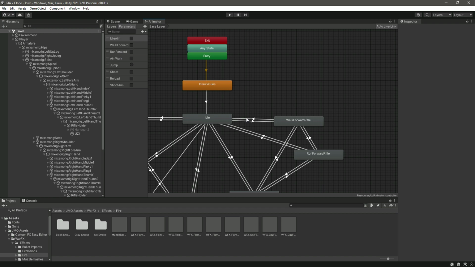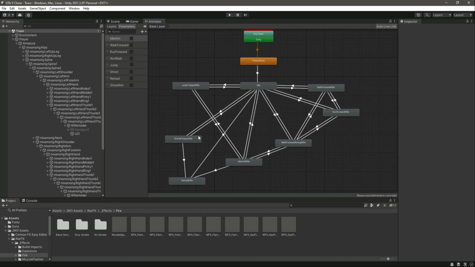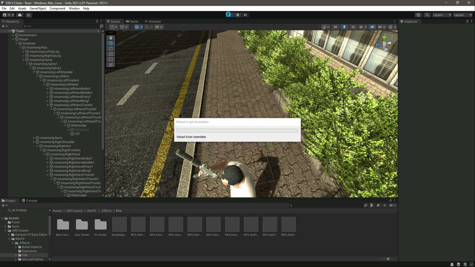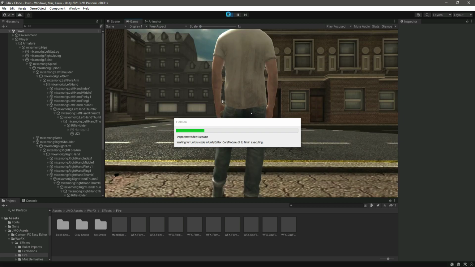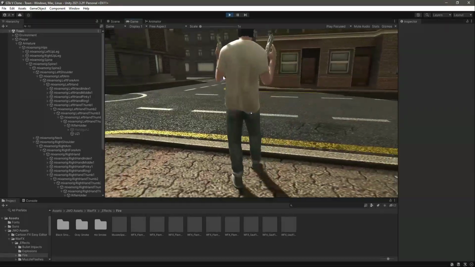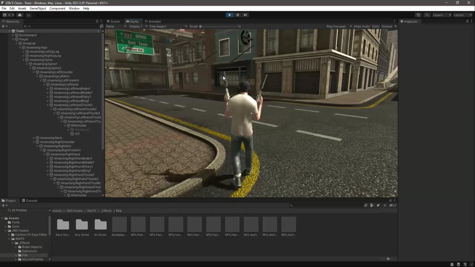And guys, let me tell you that the animations for the Uzi are similar to the handgun, so we will not be changing any of the animation right here. Just simply duplicate the handgun animator controller and it will be the same for the UZI as well. Now as you can see, the player is playing all of the animations.